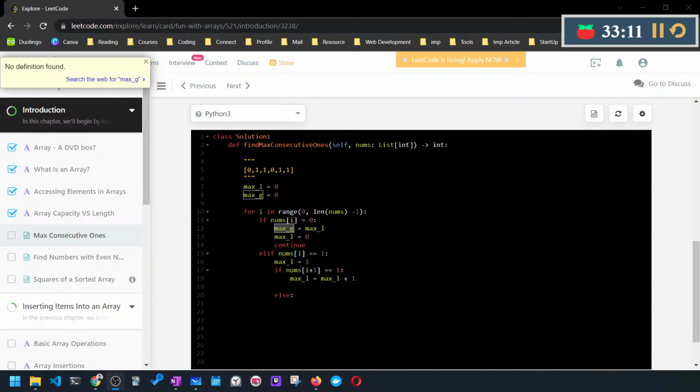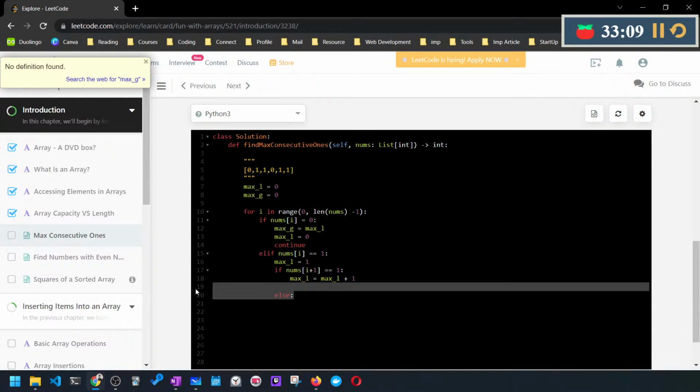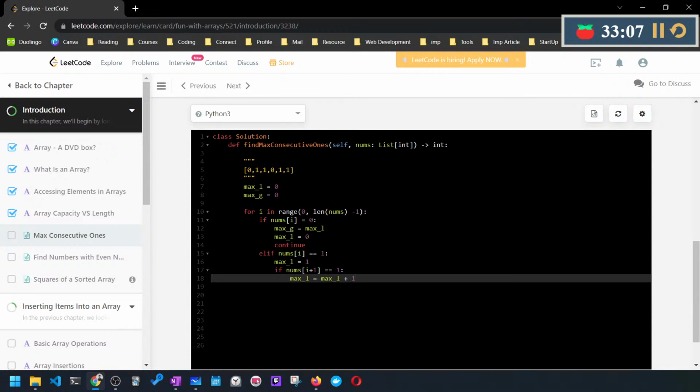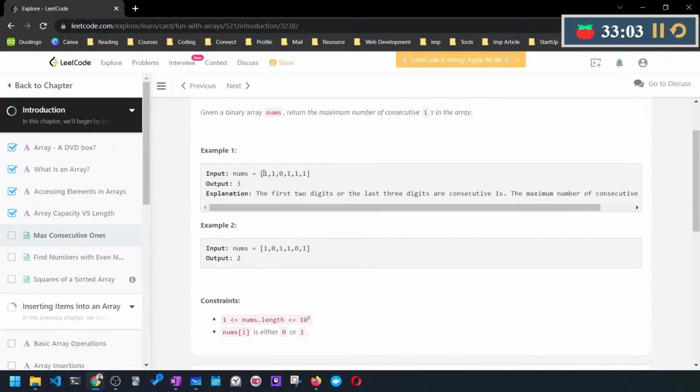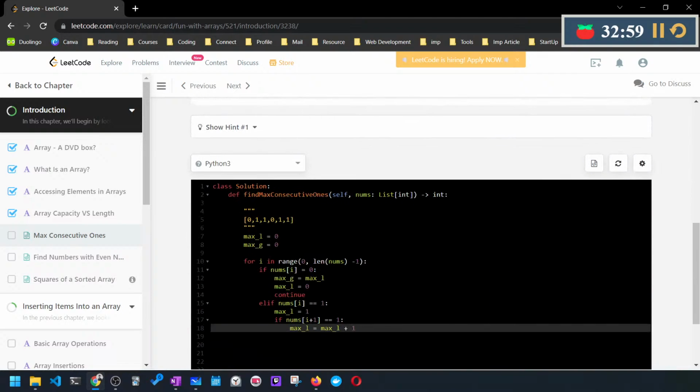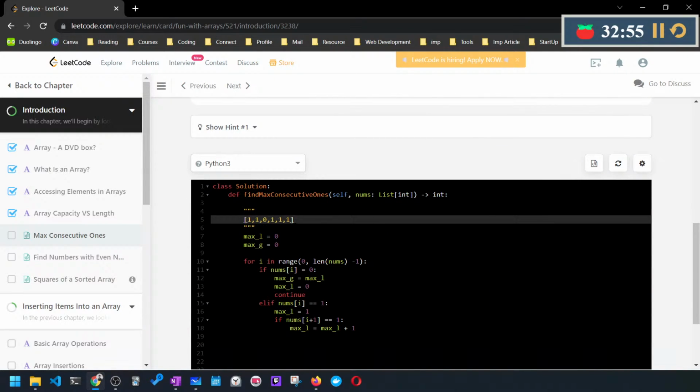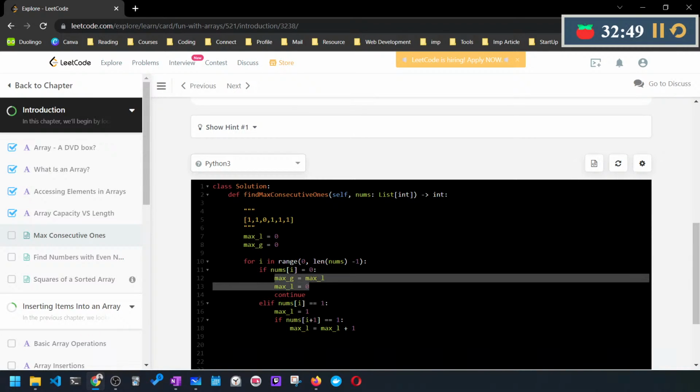So this one seems pretty promising. So what will happen? Let's see this example only. So if I take this, what do we have? First we encounter it is not 0, so it will not come here, it will continue.